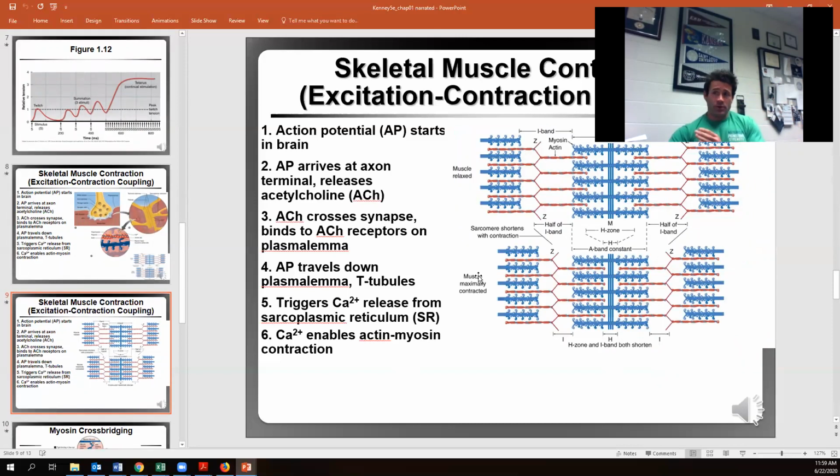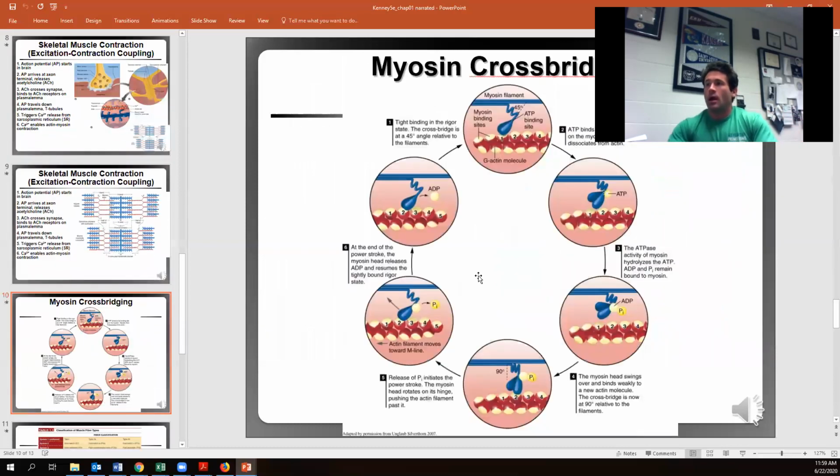So this is where you can actually see those actin strands being pulled in through the center line. Myosin is what causes contraction, not actin. Actin is passive. It simply is going to be pulled into the center. And from here, we have that myosin cross-bridging. When I talked about how ATP is going to go ahead and bind, cause it to go ahead and release, it will then hydrolyze, causing it to spring back. And from there, it's going to grab and then ratchet forward and keep going as long as energy is available.